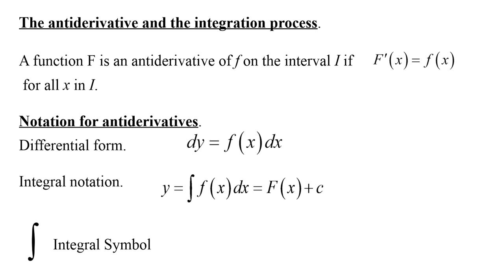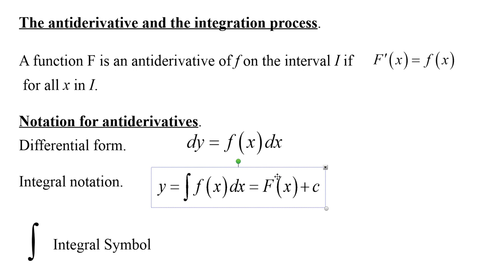So we get some notation for antiderivatives. This is our differential form, and again, that's why we did differentials as the last section of differentiation in chapter 2. We see this form here, the integral notation. If I take the integral of both sides of that, if I take the integral of dy, I'm going to get just y. And this symbol here is the integral symbol. Anytime you see this symbol, you know that you're going to do the process of integration on whatever comes after it, with respect to the variable that is dx there at the end. And so the integral of this function f is the original function plus some constant c that we'll talk about here in a moment.